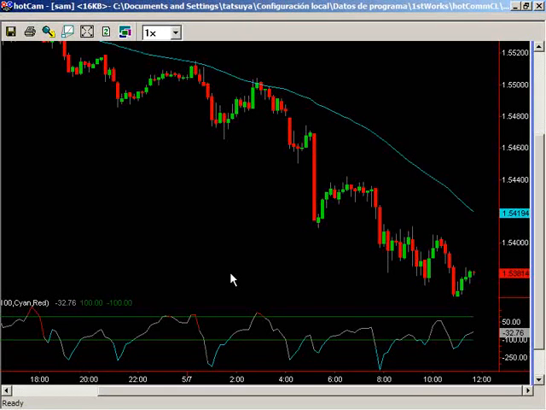Now, in this case, we've already identified that the trend is down. So we want to find someone buying after a move up in price in the context of a downtrend. A smart buyer and seller of anything would never do that. So that's why we bring in the CCI, to show us the overbought and oversold readings.